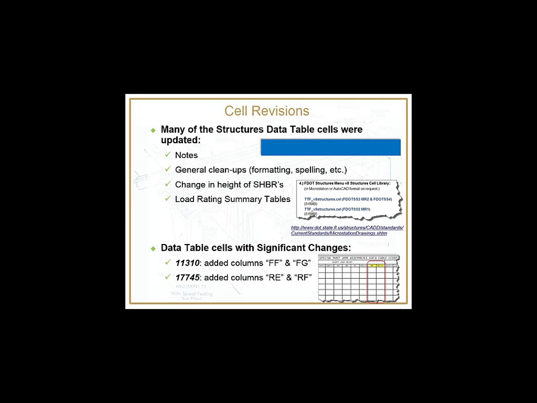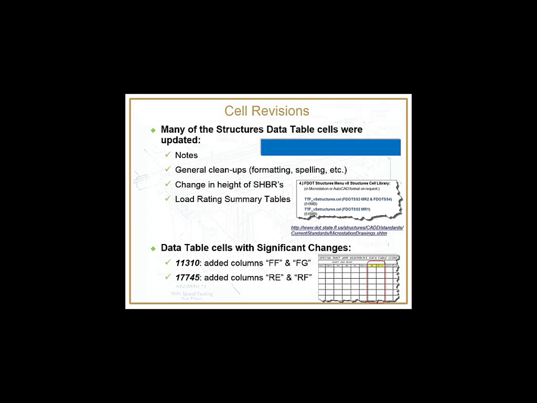I think maintenance release 2 came out recently for SS3. SS4 will be coming out shortly if it hasn't already. So those updated tables are included in those catalogs. But if you're still operating under the maintenance release 1, you can actually download the cell library separately if you need to, or if you're working in another state, not with the DOT catalog, those are also available at the URL listed there below the cutout.